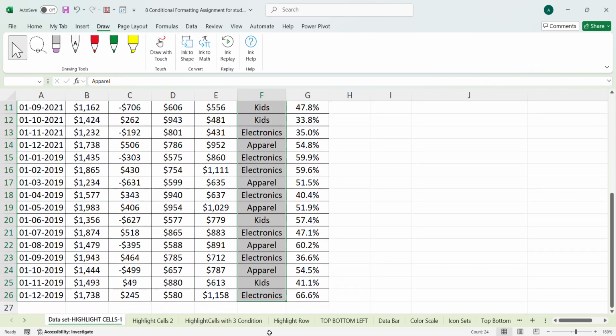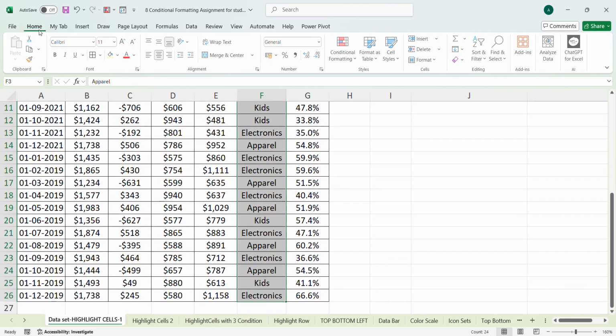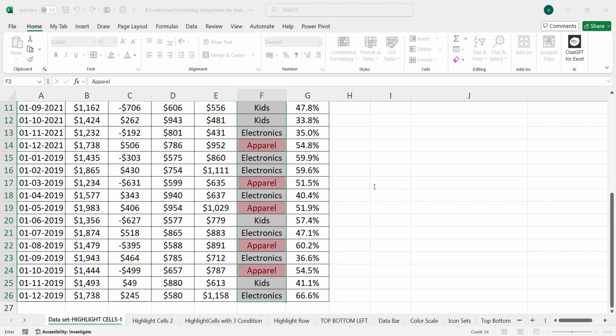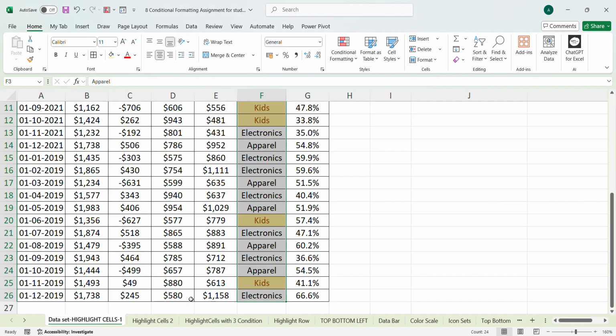So we will select this, then go to conditional formatting. What is being asked? We are being asked to highlight the cell. Then how do we want to highlight? We want to highlight on the basis of text. So it is not greater than, less than, between, or equal to; it is Text that Contains. Which text am I being asked to highlight? Kids. So I will write exactly as written in the data set. Which color formatting am I asked to do? Yellow fill color, right? So this is what is being asked in the first.